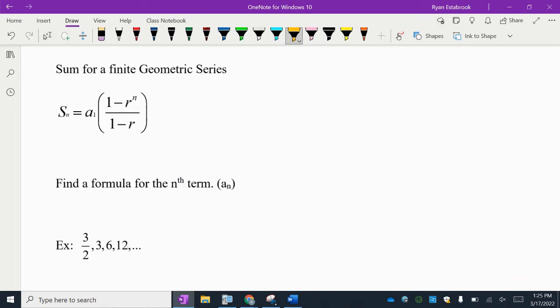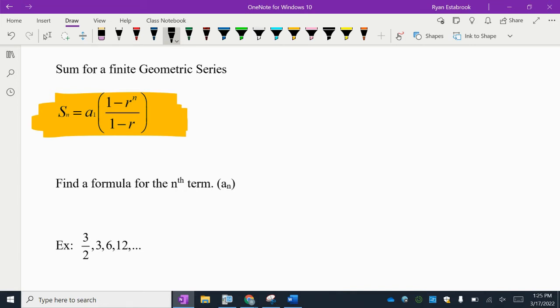The next one, and I need to confirm this with the other pre-calc teachers, is one that I believe they will probably give you on the next quiz and probably the chapter test as well, because it's a little bit more involved and there's not a great connection for this one. If we're trying to find the sum of a geometric series, this is what we would do. Take 1 minus the ratio to the nth power. How many terms are there? Divided by 1 minus r, and then multiply it by the first term.